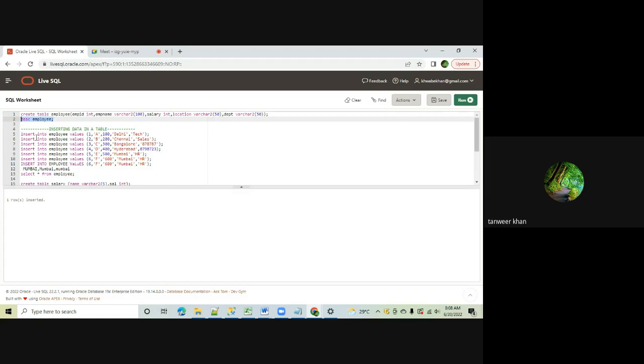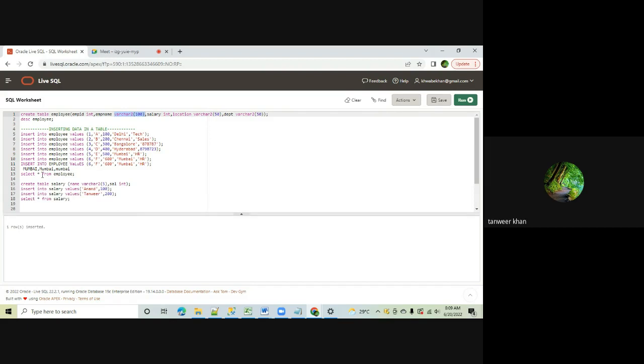Okay. And then we have seen how to insert data in a table, that this is the syntax. You can use this to insert data in a table. And then we have seen that if you have mentioned a column as integer, it must accept integer only. You cannot pass a character or string. It will throw an error message. But if a column is varchar2, it can accept integer or character string, whatever you want. Last, if you want to see the data in a table, you have to use this command, select star from, and then the table name. So the SQL engine will show you all the records, all the columns of that particular table.